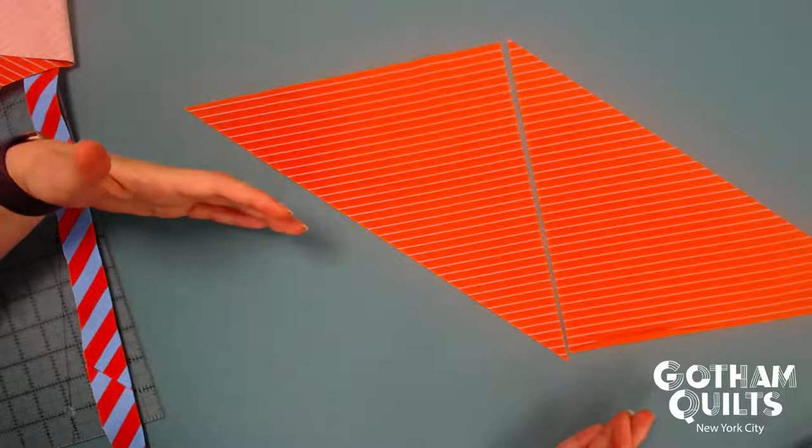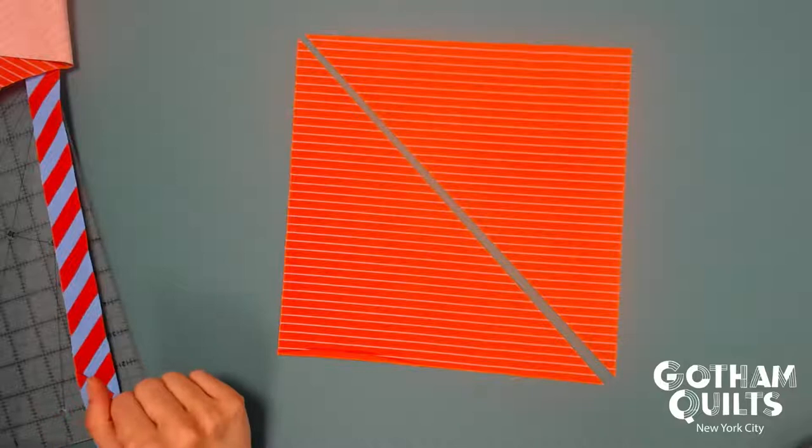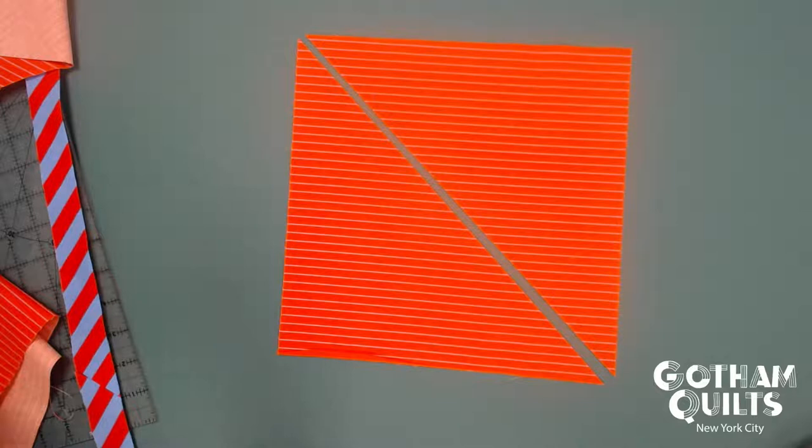But hopefully this is pretty understandable, right? Now, most books and tutorials will show it with a square also. Not that you can't do it with a rectangle, but if you were to look this up online or see it in a book, it's usually going to be a square.